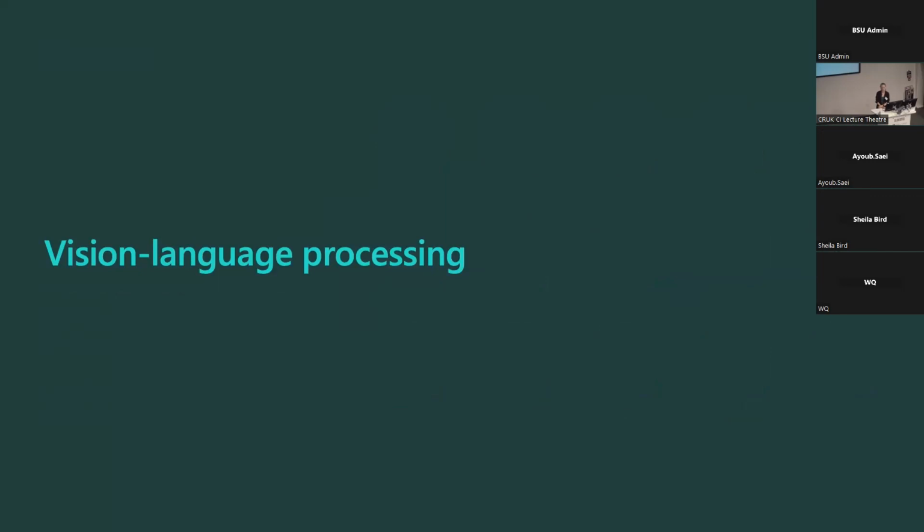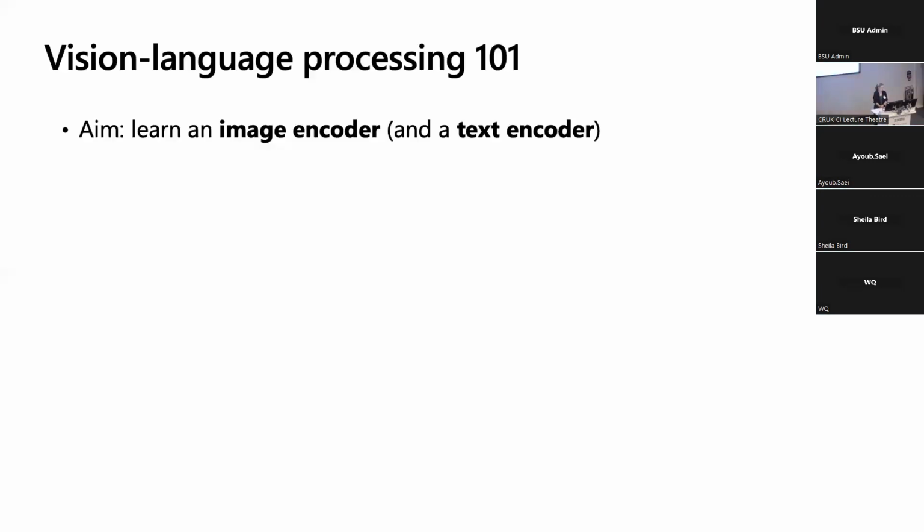So let's start with the vision language processing part. A very quick introduction to vision language processing. What we're trying to do here is learn an image encoder and a text encoder. I have virtually no mathematics on any of these slides, but basically both of these things are just a function that goes from either an image or a piece of text to some vector representation, usually, I don't know, 700 dimensional, something like this. These functions are deep neural networks. The purpose of the image encoder and the text encoder is basically to go from this complex image to some representation which captures the meaning of the image, and similarly for the text.